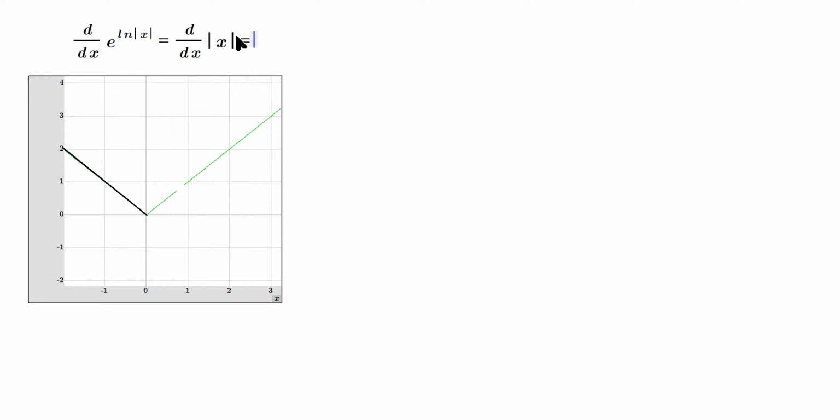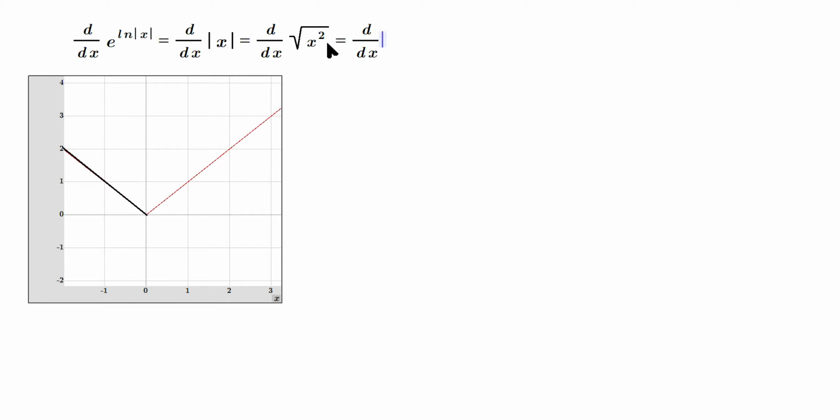Now, again, it's still not so easy to differentiate the absolute value of x. I'm going to write it as a derivative with respect to x of the square root of x squared. I'm again making it look different. But now let me show you a graph of that. So the square root of x squared, and notice that it's still the same graph as in the other two cases. So in other words, I can replace e to the ln of the absolute value of x with just the square root of x squared. And why would we do that? Because then that derivative can be done by the chain rule, you see?